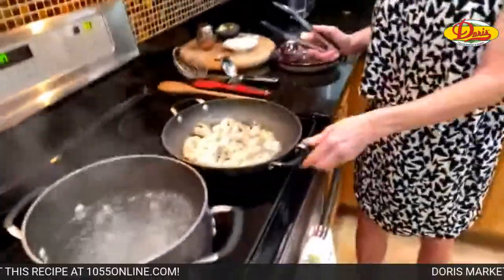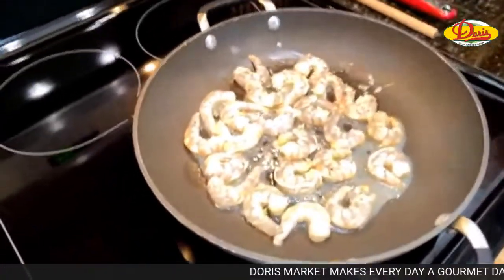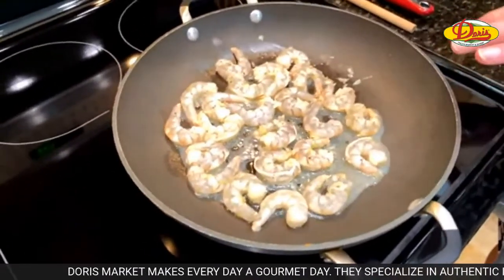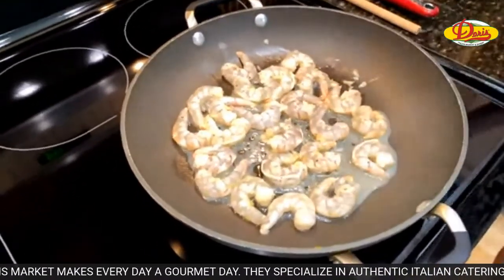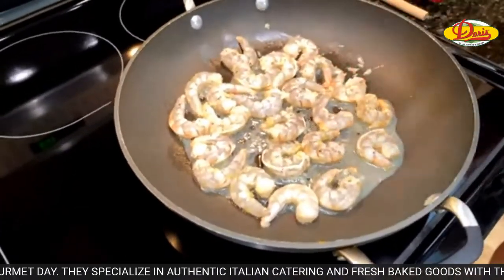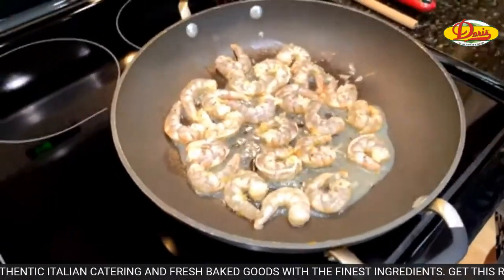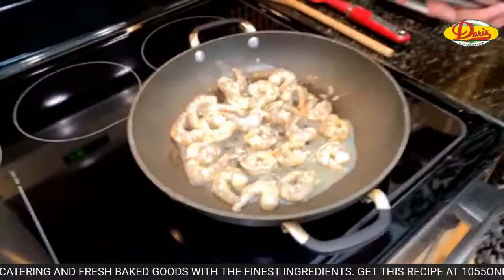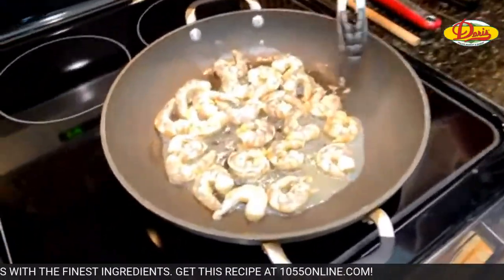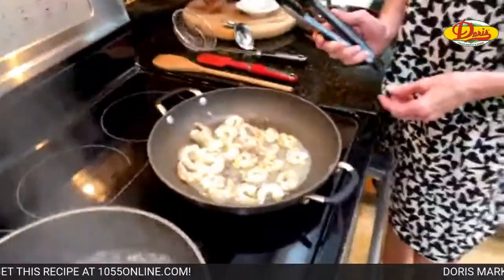Oh, that smells good. Yeah, doesn't that? You can really smell the garlic. Now, normally when I make this dish, after we take out the shrimp and put in the peppers, I put in some more garlic, but I put so much garlic in the marinade, I might skip that step. Yeah, I can smell the garlic. So I might not add any extra garlic, but when you see the recipe which is posted on our website, there is another garlic step, but I put enough garlic in here.